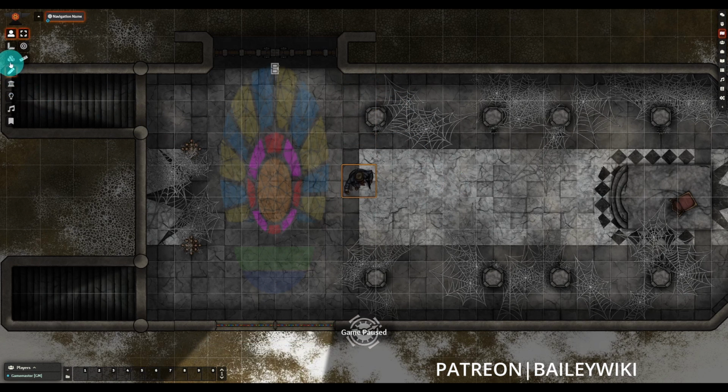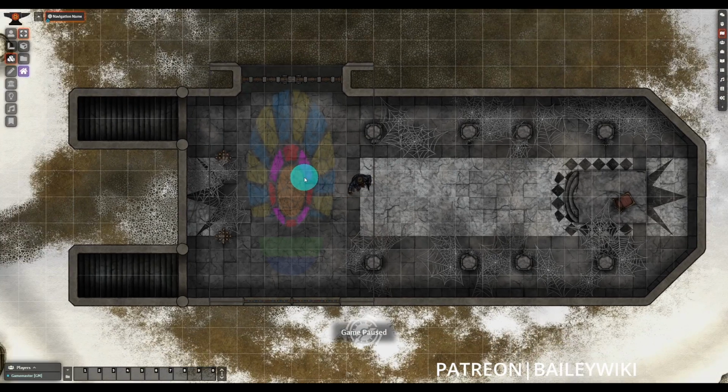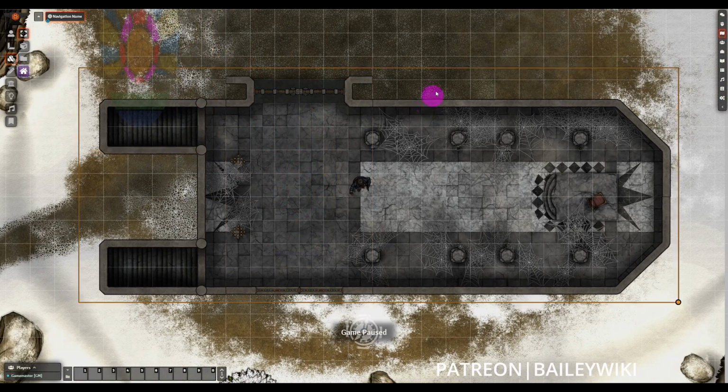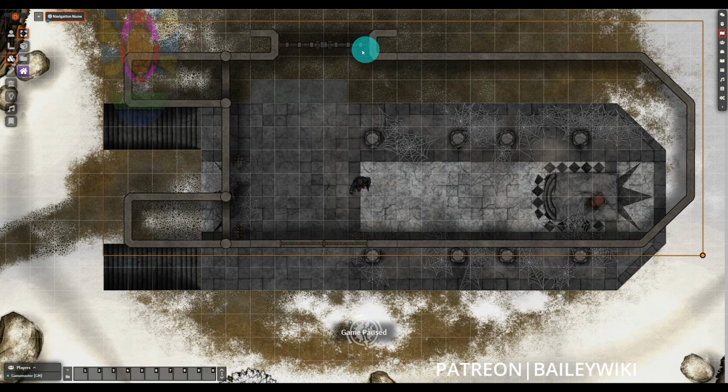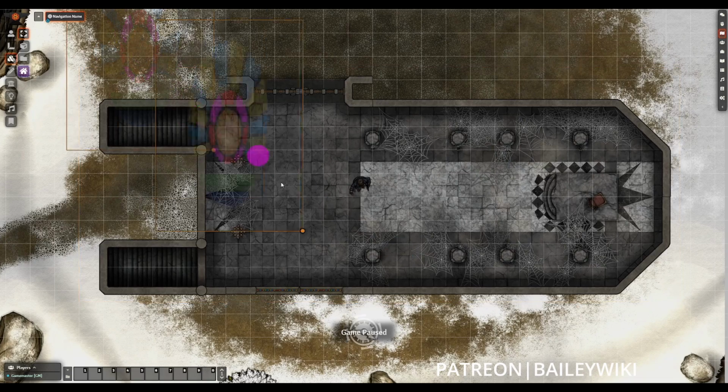The idea is that tokens are only ever going to be underneath the shadowy areas. And I've constructed this room by having the tiles for the walls and the tiles for the room as separate entities. That way I can have different behavior for both.